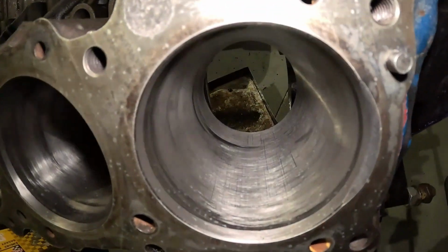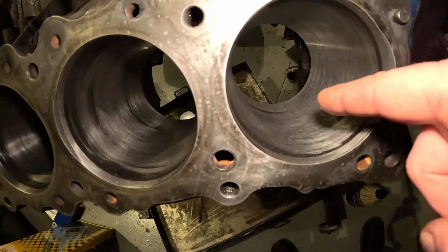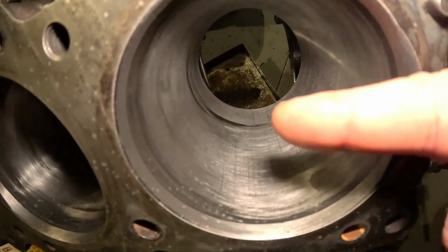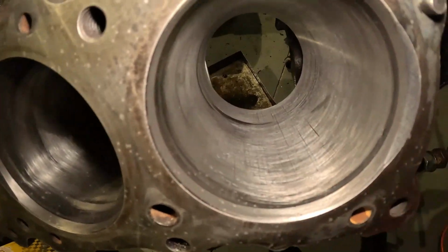Okie dokie, I'm pretty happy with this. As you can see, there is a bit of a lip at the bottom there, where the bottom of the, that's just as far as the bottom of the piston goes. It just shows how worn these bores are.